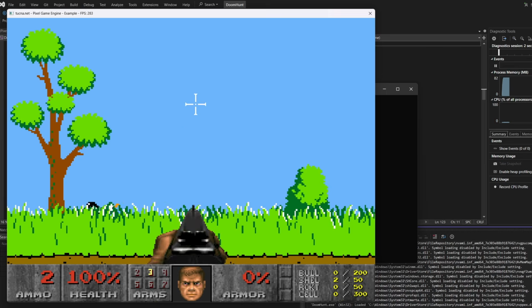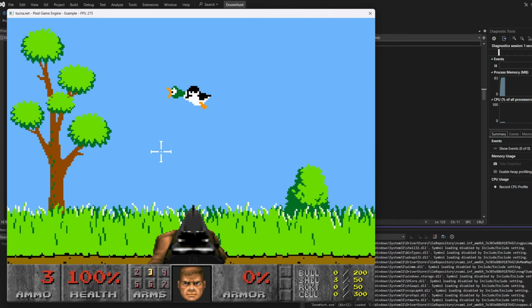Time to handle success and failure. If we miss 3 times, the duck needs to fly away to mock our aim. I added a fly away animation for that. But if we hit, we need a reward. I'm adding the animation of the dog holding the captured duck. Seeing him like this, maybe he isn't that bad after all. He's just a hunting dog, doing his job. When we succeed, he's right there celebrating with us.